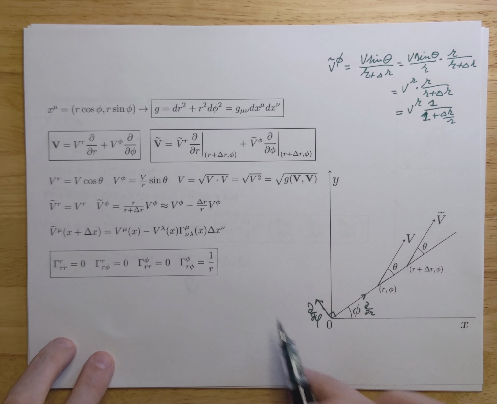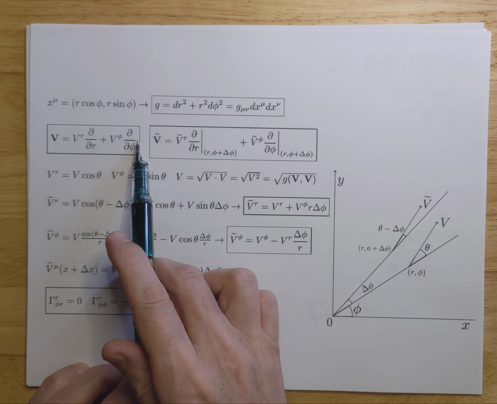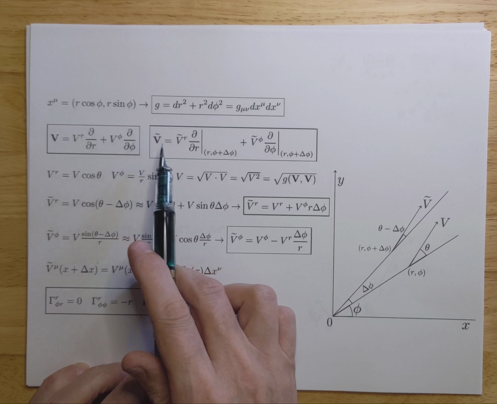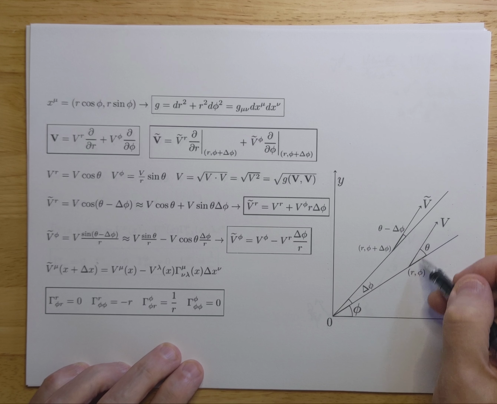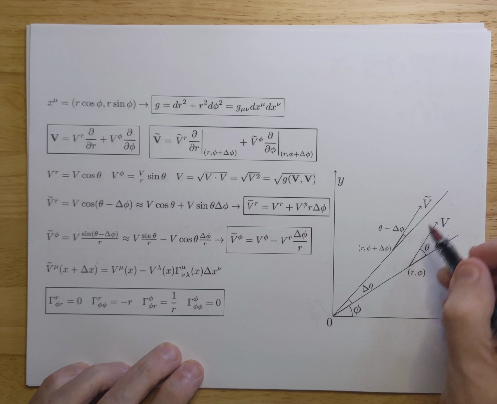So now as a second example, we're going to move in the phi direction to calculate the other Christoffel symbols, right? Again, we do the same. We have x mu here, we have g here. V is obviously still the same. The parallel transported one is now in the direction of phi, right? So not in the direction of r, plus delta r is no longer there. This is r, and now you move in the direction of phi. You rotate a little bit like so. And that's what we did here. So you go from your original phi factor here at r phi, you go to your phi tilde one through a rotation by an angle of delta phi.